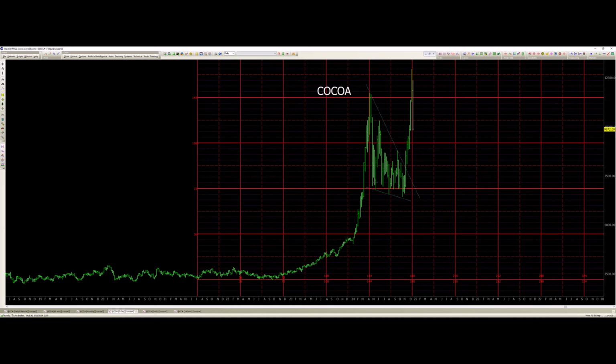A 2 square pullback, basically 1 square in time. And then we have this launch to a new high. And then what happens? Oops. Got clobbered. Whack. I mean, we just got slammed back below the 144. Now, until we were talking, I didn't sort of put it together that the S&P could be doing a setup just like this, when you were calling out the numbers of the squares, the 252 versus the other one that came in.